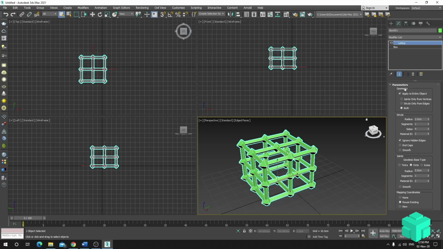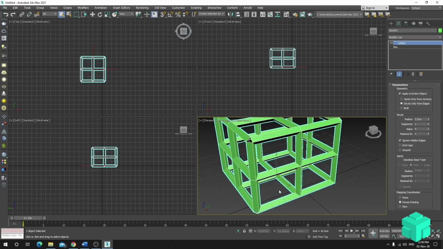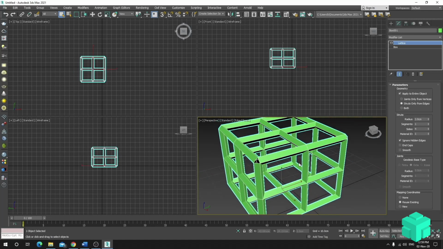Now, starting off with the geometry, we have by default checked the apply to entire objects. And now we can just play with the parameters of the geometry. So now we have both the struts and the joints. I can choose to show the joints only from the vertices, which are the points linking the segments together, or I can choose to show the struts only from edges, like that.